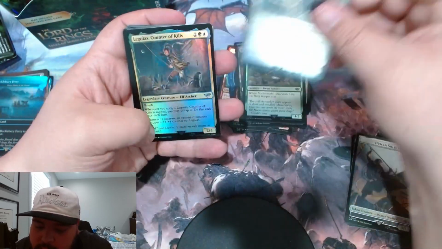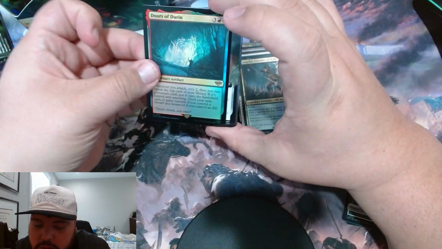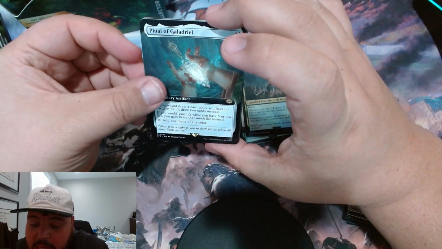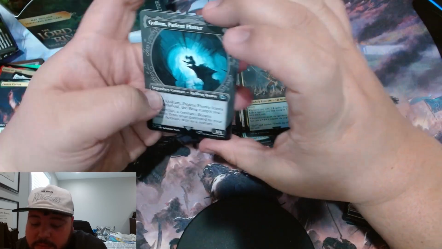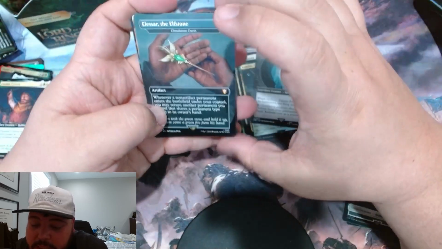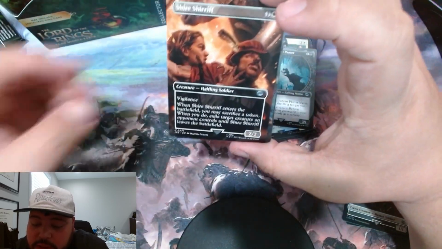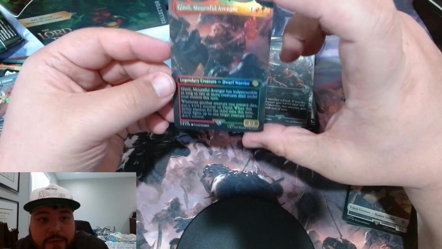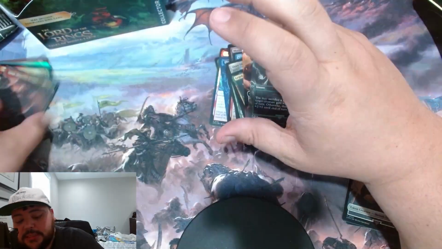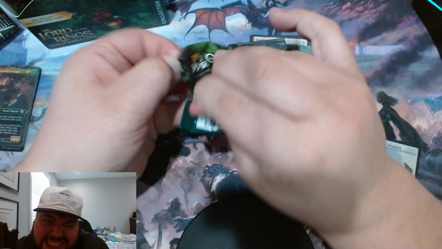Miramon Guardian, Shire the Sheriff, Legolas Counter of Kills. We got a foil. Doors of Durin. That's cool. The Filial of Galadriel. Farmer Cotton. Gollum the Patient Plotter. Ooh, we got the Elessor of the Elfstone. That's a good one. Shire the Sheriff. Pippin's Bravery. And then we got Gimli, Mournful Avenger. Nice. Ah, we made it.